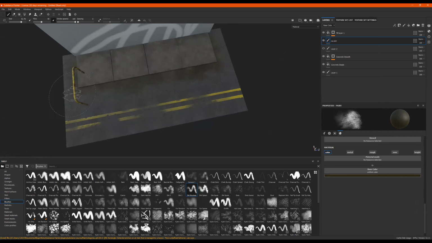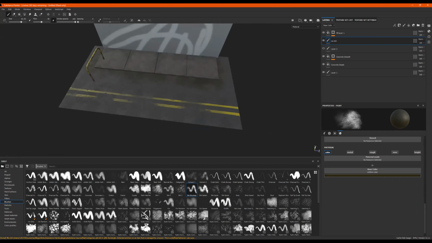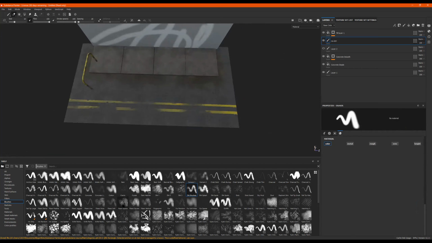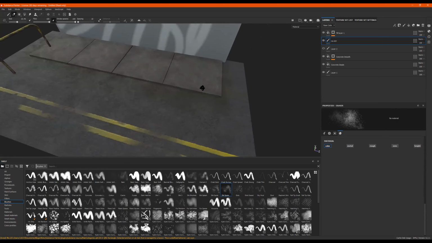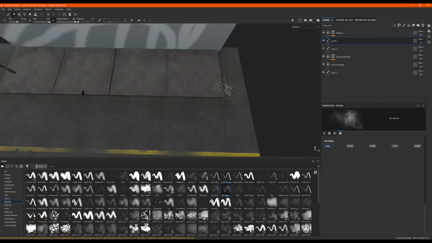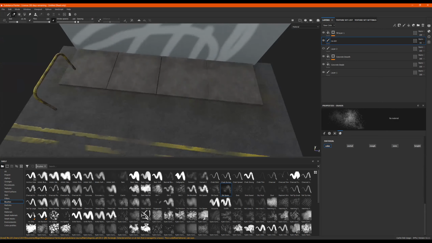All right. Now some of you could be like, yo, that's too much dirt. It's cool. I'll just go with the paintbrush and choose another one of these and then delete it or erase it. But then the ultimate cool thing is, let's say I like the way it looks, but it's a little bit too much. Just mess with the opacity. So now I got a little subtle bit of dirt right there. And it makes sense because it's off the curb.